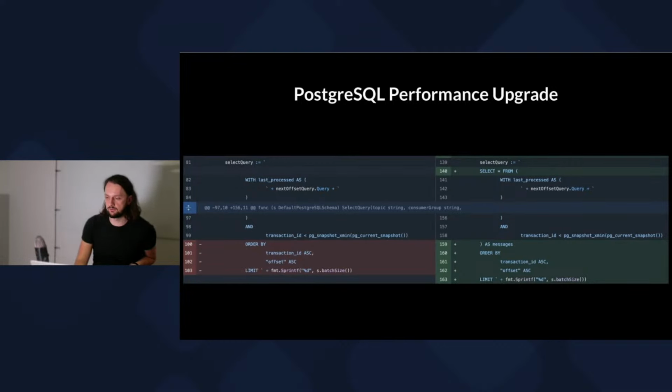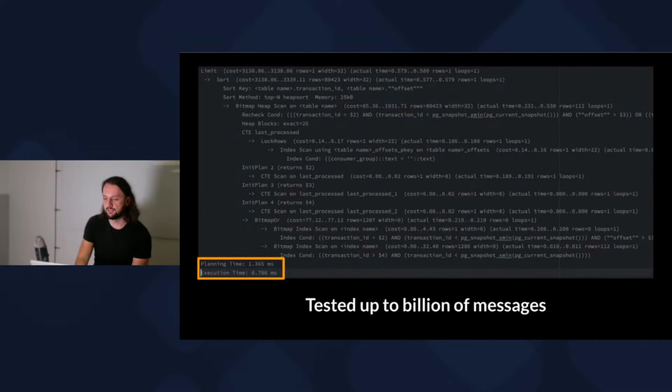One of those that I found working best was wrapping this part of the query by putting it into a subquery and putting order by over all of that. In this case, we're fooling the query planner to plan the query properly. And that's actually it, and this helped us. It may also be useful for you when working with Postgres with a lot of data. I tested it for up to 1 billion messages, and it was working pretty fast, so it should be more than enough for most use cases.